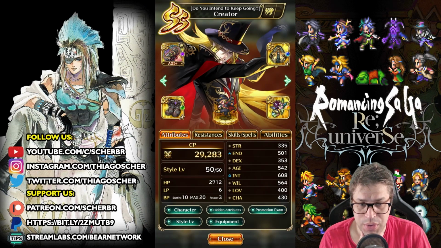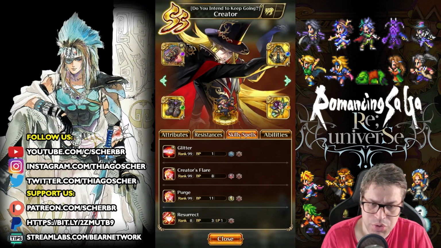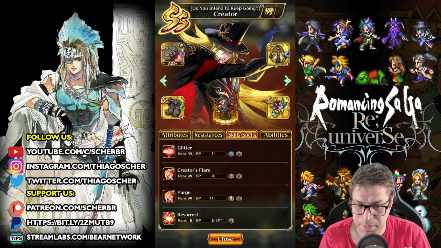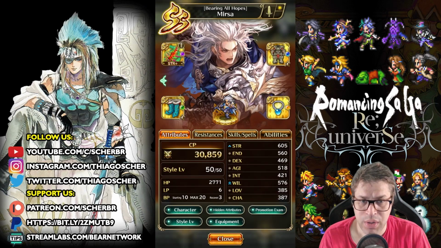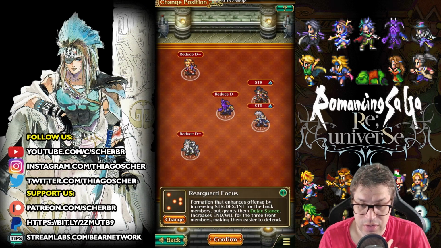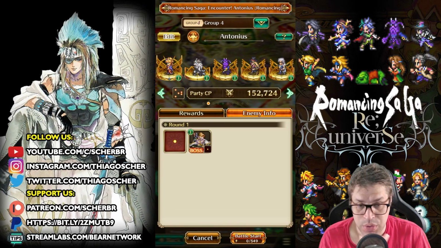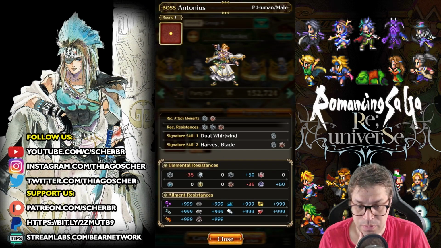And in the back row, I have Creator. It's going to use Creator's Flare on Overdrive only. Not on Overdrive, use either Glitter or Purge. And here in the back row, I also have Mirsa, because he deals insane amounts of damage. This boss is weak to slash, so it is on his prime here. Boss is not just weak to slash, though. He's also weak to sun, so a creator deals a lot of damage here as well.